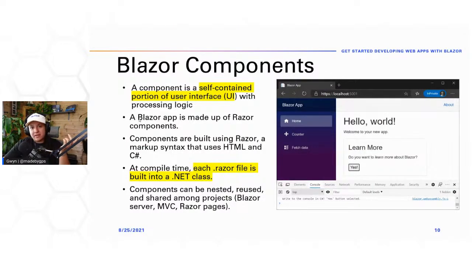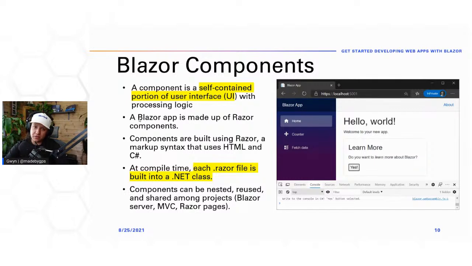Let's talk a little bit about components, because I've been saying the word a lot. If we take a look at this right-hand side screenshot, this is the template Blazor app that you get when you create a new Blazor application. We have home, counter, and fetch. And then we have a navigation bar on the left, and on the right we have our main content. All of these are actually components, and a component isn't specific to Blazor. A lot of these single-page application frameworks utilize components. It's a self-contained portion of UI, user interface, and it also has some sort of processing logic to it.